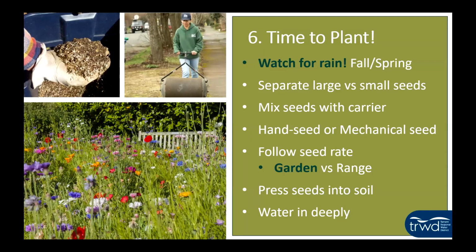Because particularly if you have grass seeds in there, grass seeds are going to be spread by the wind, and they're very light and fluffy. And wildflower seeds typically are not spread by the wind and are heavy. And so what you will have is that one part of your yard will be all the grass seeds, and one part of your yard will be all of the flower seeds, because the flower seeds are going to go to the bottom because they're heavier and they're going to get dispersed first, and then the grass seeds come in.